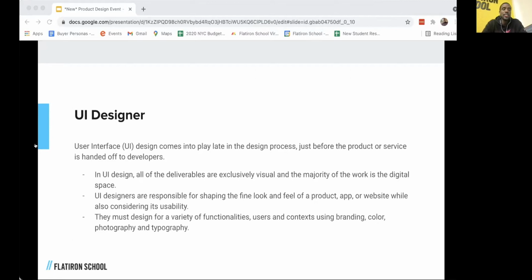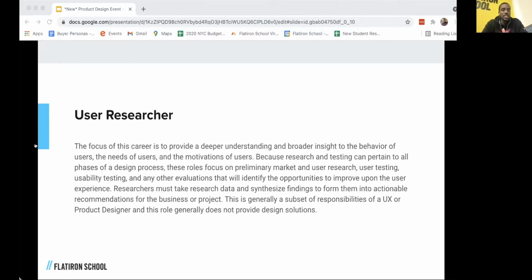And then there's a user researcher. It's another common title. Utilized most to conduct user research to understand the needs of the user, any frustrations that the user is dealing with, goals, and research is usually leveraged to evaluate the existing product for its usability and its desirability. So essentially you help inform the design and the company direction with the product.